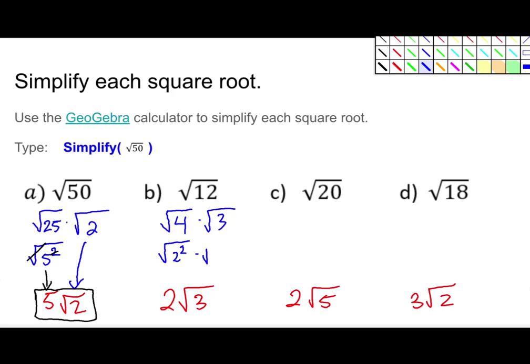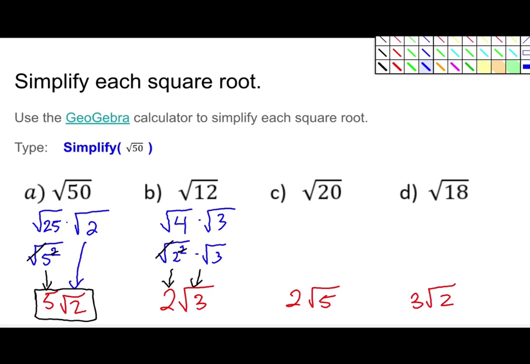All right, and what happens now? Since that is 2 squared, we know we can simplify a square root with a square because those are inverses of each other. And my answer is just 2. The 2 just comes down, and the square root of 3 just comes down right behind it, and that's how we simplify these. So as you're doing these problems, if you know your perfect squares, you can do these really fast.